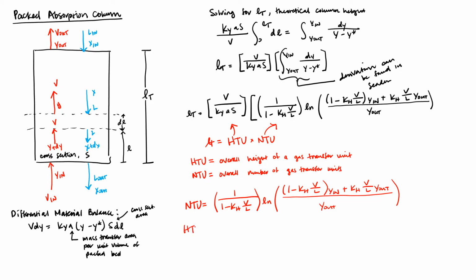From this experiment, we can solve for NTU. Using that value and the theoretical height, we can also solve for HTU. By rearranging the expression for HTU, we can solve for KY, the mass transfer coefficient with respect to the gas phase. This expression was used to solve for the experimental mass transfer coefficient. Knowing that the unit of an HTU is a unit of length, meters, we can determine the units for the overall mass transfer coefficient KY.